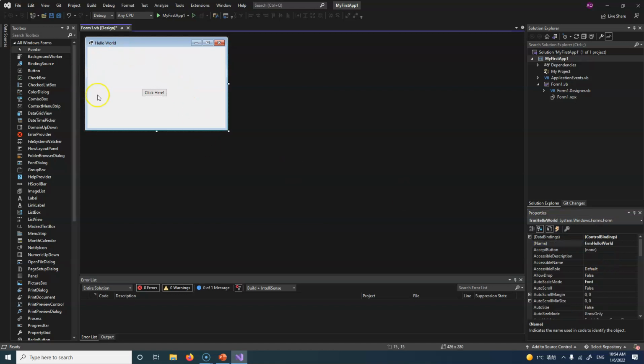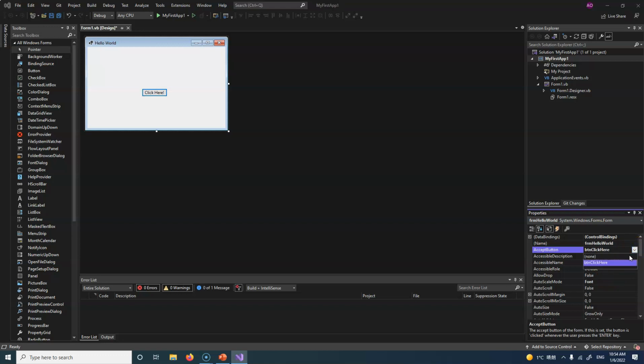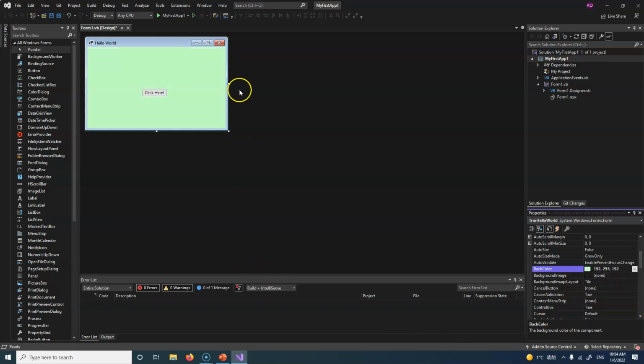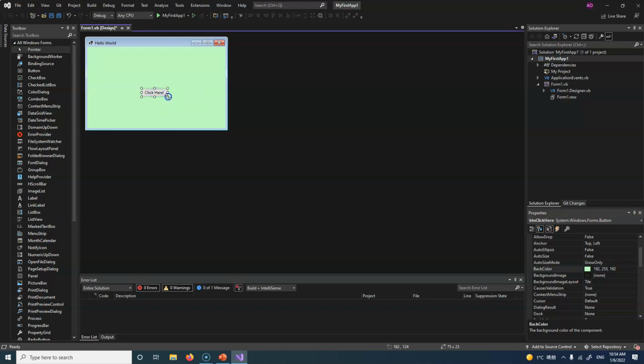If I click on the actual form itself, I can go to background color, or back color, and choose certain colors on here. I can choose custom, and then change a color for the background. I can make this bigger if I want, like so.